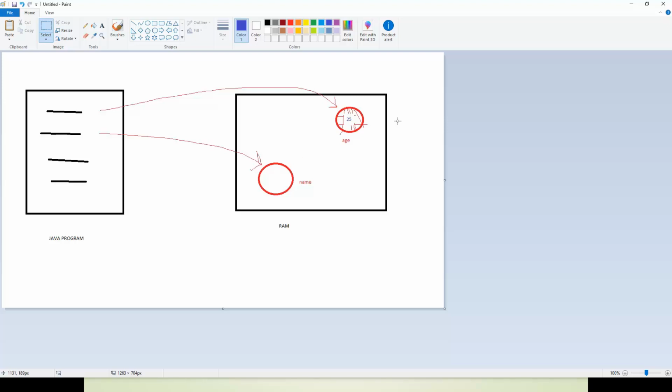So the memory location we can now call a variable. A variable contains data, and data has some type. Right now you have seen the type is number, and the type is character. So the age variable holds data of type number, and the name variable can hold data of type string or character.